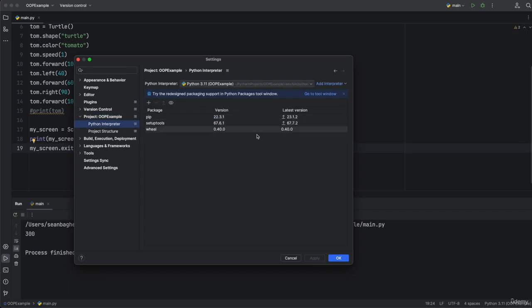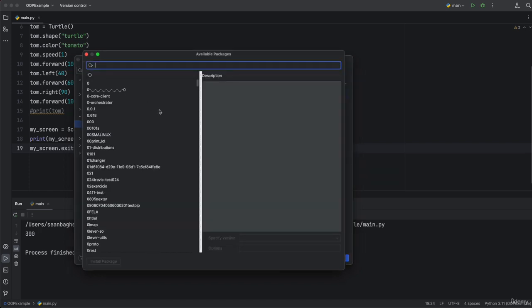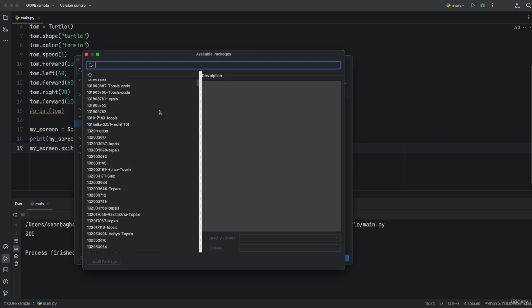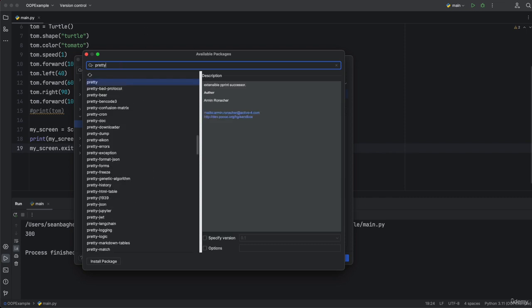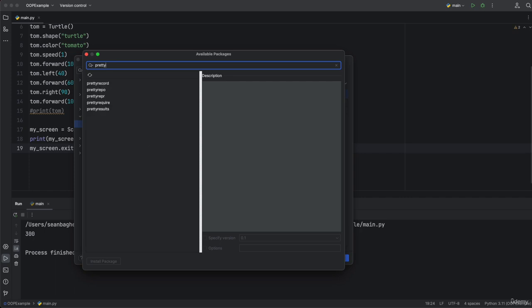All right, and right here, as you see, you can show the packages. You can see the packages that we have here, right? So these are some of the things that I think come with PyCharm by itself. So what you want to do is click this plus icon, and you can search the packages. There are millions of packages, a lot of crazy stuff in Python, right? So you want to search for pretty table. Okay, sorry, there you go. Just like that, we get the PrettyTable package.